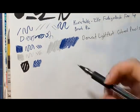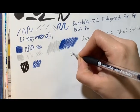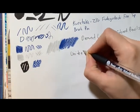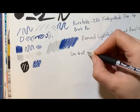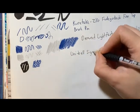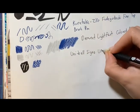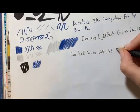Because I have a Sakura one, and it's alright. Like, I usually use a Posca? Yeah, that's usually what I use, because the Sakura is not opaque enough for me. So that's what I've been using, but I see myself using this one instead.